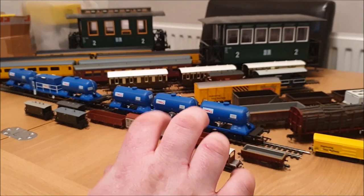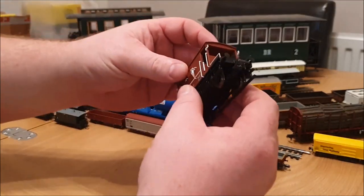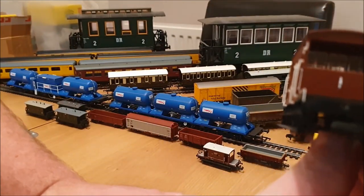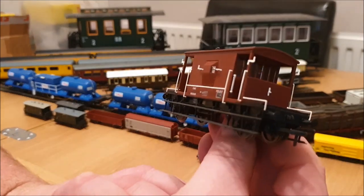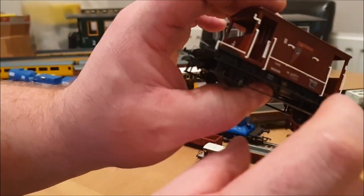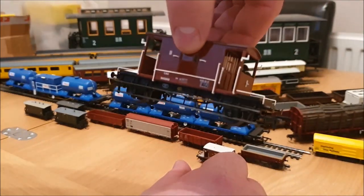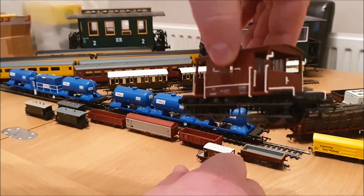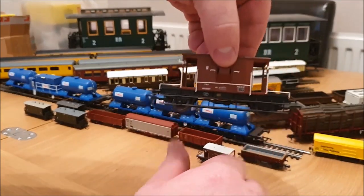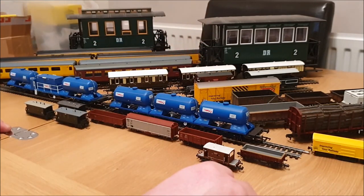Number three — this is quite tough. I'm going to go for this brake van, and I actually got this today. After unboxing it compared to other brake vans I have, the amount of detail is lovely. It's got glazing in it — interior glazing — and all the detailed handrails, even glazing on the sides. It's quite delicate so I'm trying not to break it. I was going to put a light on the back with a battery inside but it looks too nice to spoil. And it basically cost me six quid — so that's number three.